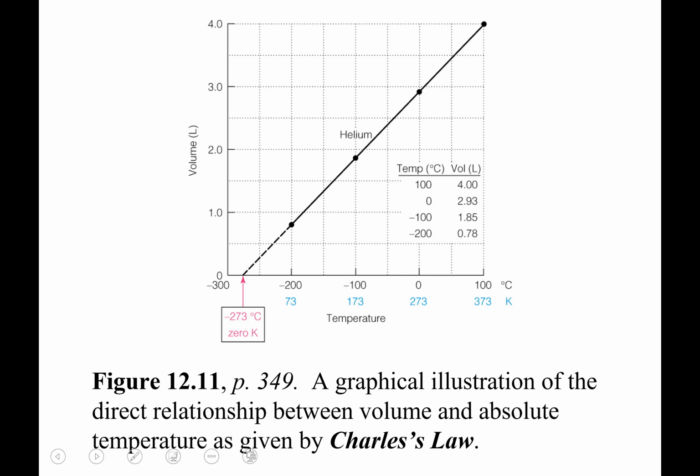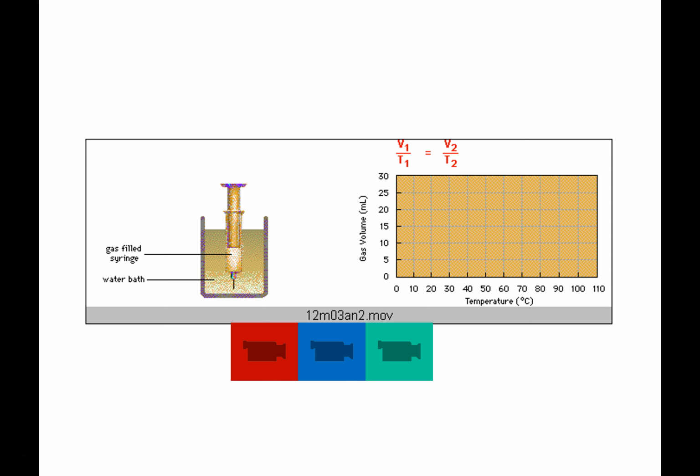So that's kind of fun. This is actually showing you that extrapolating down, a cooler temperature, smaller volume, cooler temperature, smaller volume. Go back and you're going to hit 0 volume at negative 273 Celsius, which is equal to 0 Kelvin, or absolute zero. Now, the catch here is, and we kind of talked about ideal gas behavior, if you get too cold, your gas particles begin behaving non-ideally. So that's what you're up against there, but it's true. So let's see what this little video does for us.